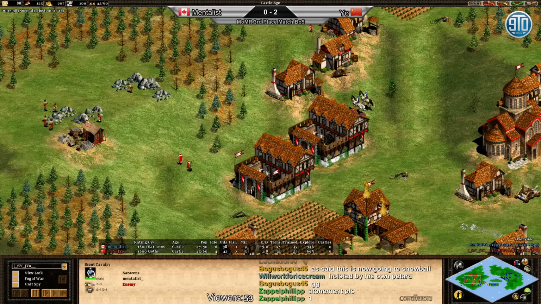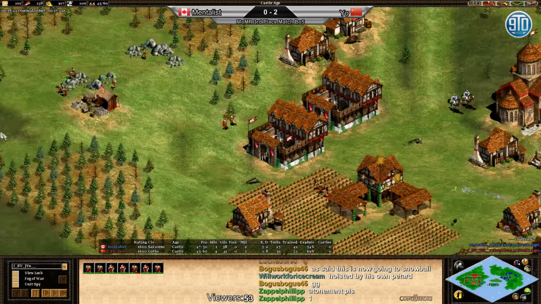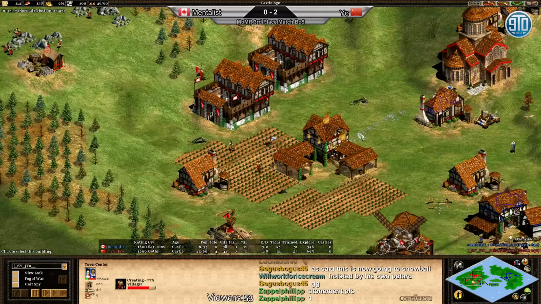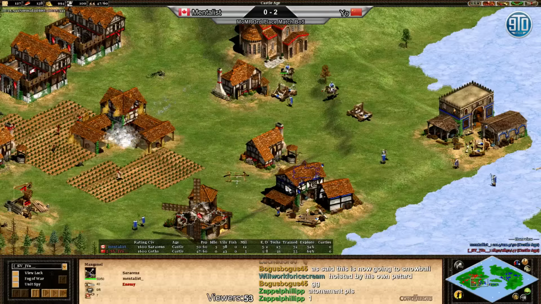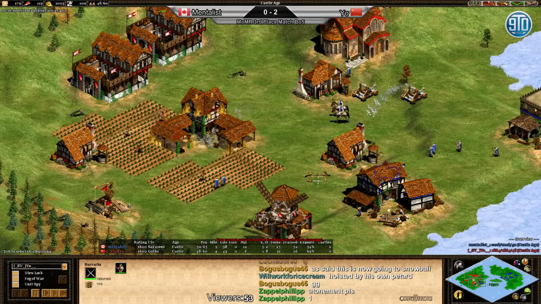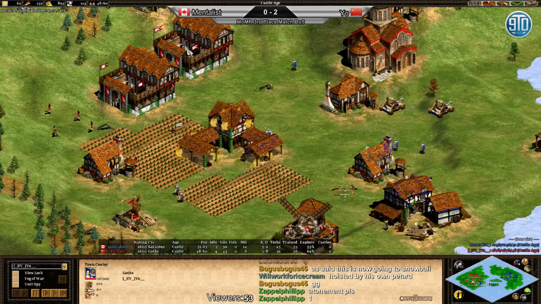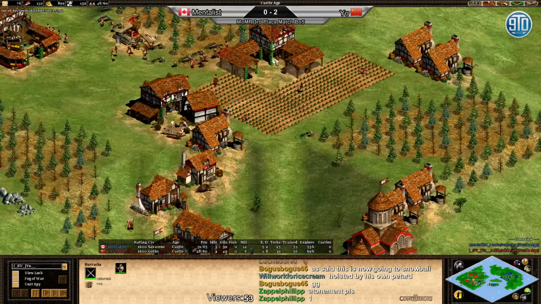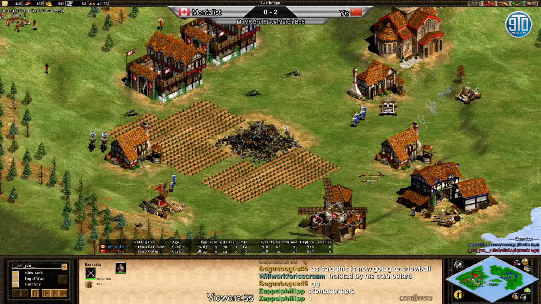And towers wouldn't be too bad. A couple towers or a castle for Yo, but he's going to need a lot more stone. He's running stone right now. And it looks like Mentalist is continuing to pile on the pressure here. That TC is going to go down. We only have 3 spears for Yo. And he could get housed if he continues to create villagers and units here. He's going to buy a castle, guys. I think he's going to buy a castle.